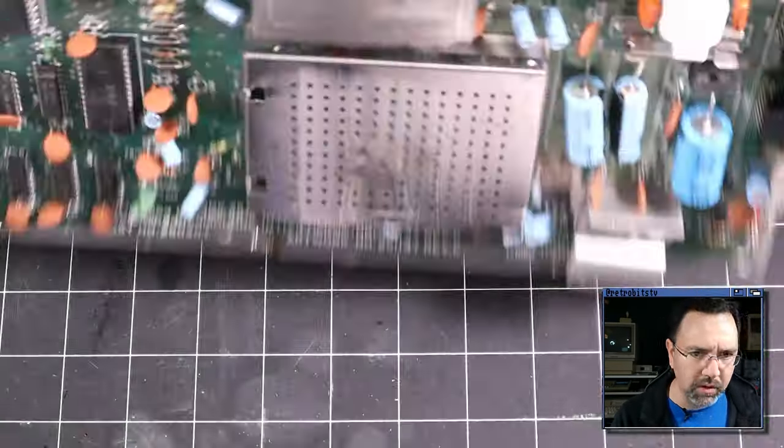So I'm going to plug in the video cable here. I'm going to plug in the power cable, and I've got this 90-degree bend here. Actually, you can't see it. There we go. Got that 90-degree bend. Makes it easy to keep all your cables kind of going in the same direction, which is nice.